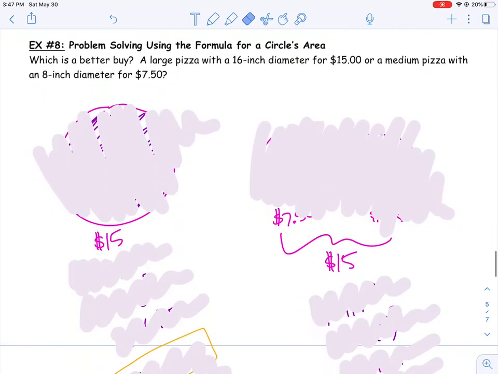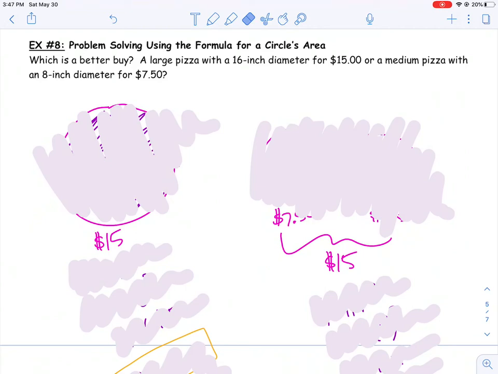Okay? All right, let's do one more here in this section, example number 8. Okay, this is a good one. I've actually used this before. Kind of a math dork, but have you ever been at dinner at a pizza place and they have different specials? They've got larges versus extra larges or versus mediums, and they're all different sizes but also different prices, and you ever wonder which one's a better deal because you can't really compare them? Well, that's what we're going to do in this example.